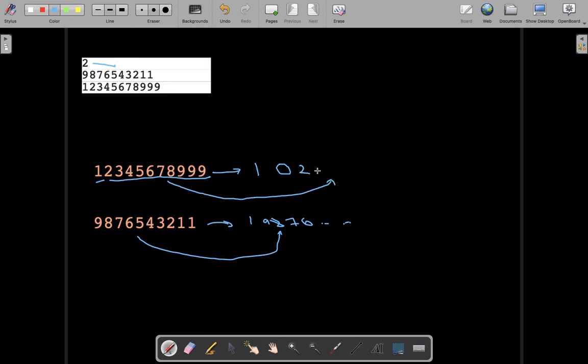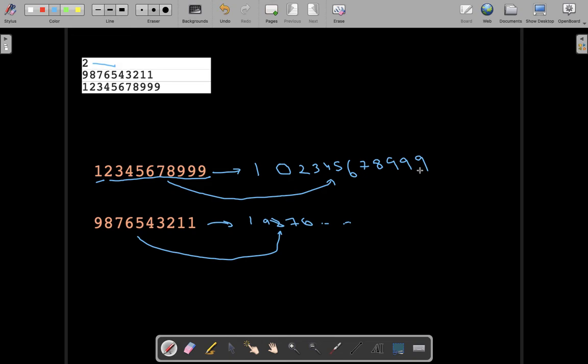So it will be 2, 3, 4, 5, 6, 7, 8, 9, 9, 9. Hope you got the concept. This problem was a greedy one.